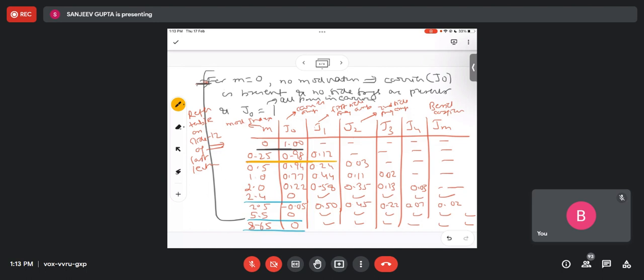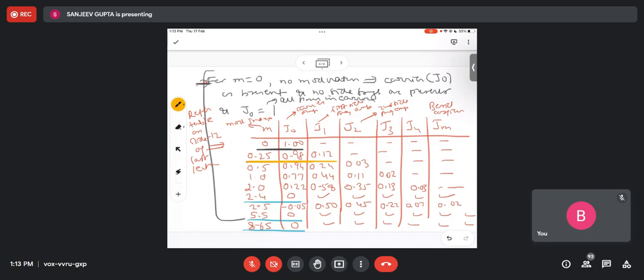In AM also we got the carrier power, and maximum power was there in the carrier and two side frequencies. So here also two side frequencies are there corresponding to amplitude of J1, 0.12, and the power is in the carrier. So from the side frequencies point of view, if I have m equal to 0.25, I will have a carrier and the two side frequencies. But there are certain values of modulation index in blue color where there is no carrier power.